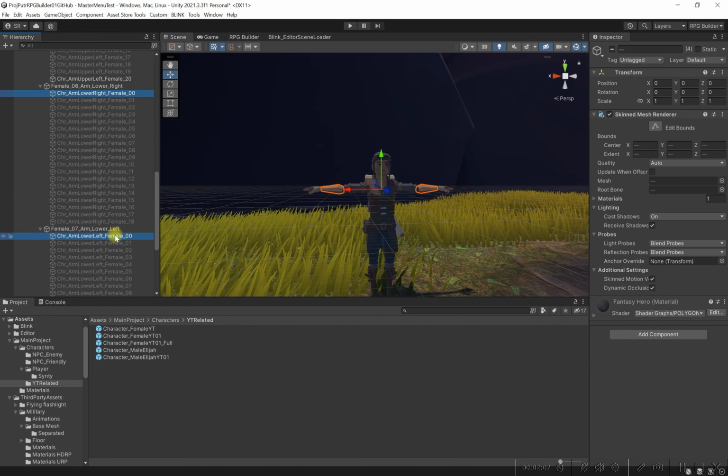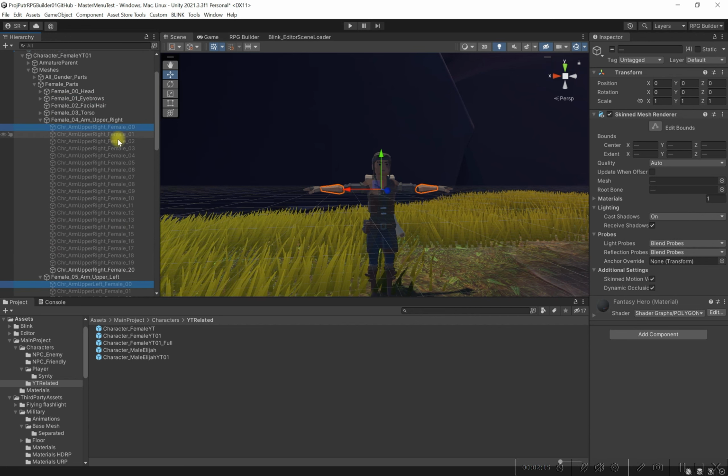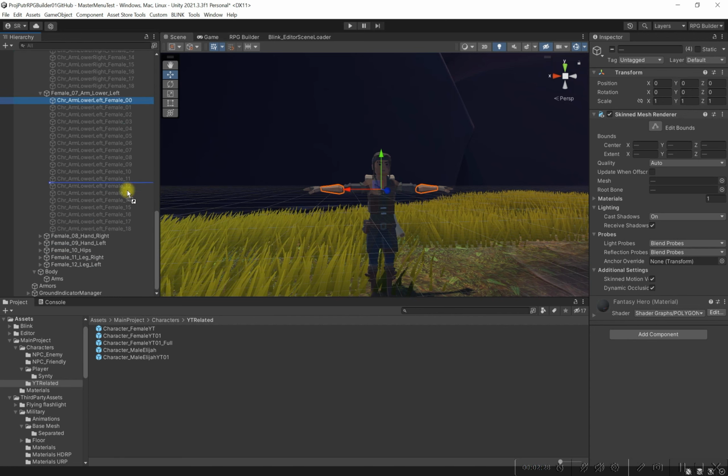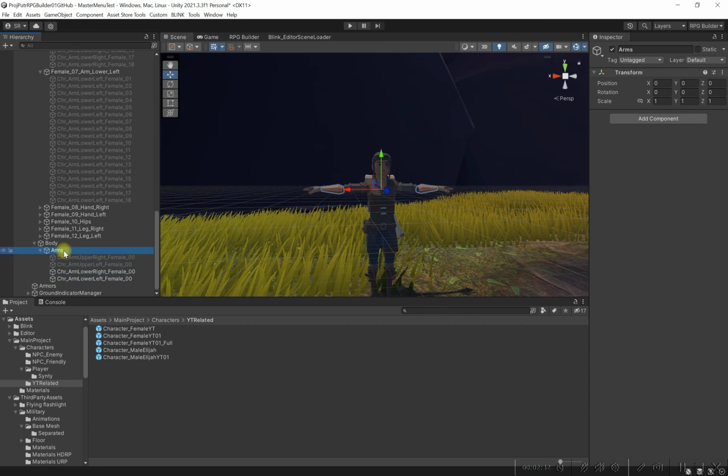There are 4. Note that I'm selecting the first child game object under each parent. This is because I want the character to start without any clothing and just undergarments. Drag and drop the selected game objects under the arms game object which we created earlier.